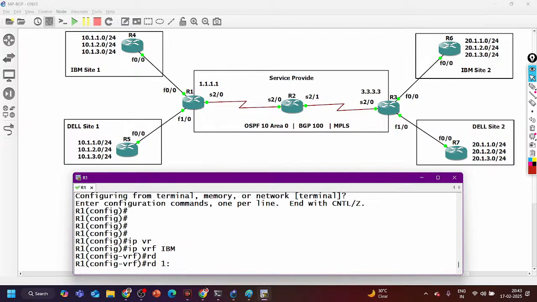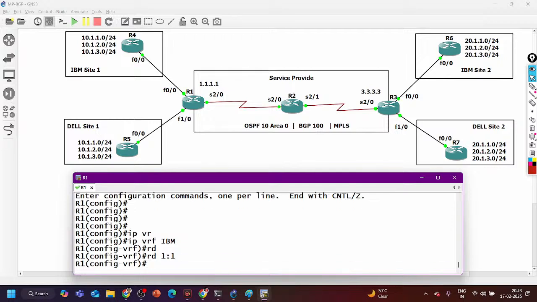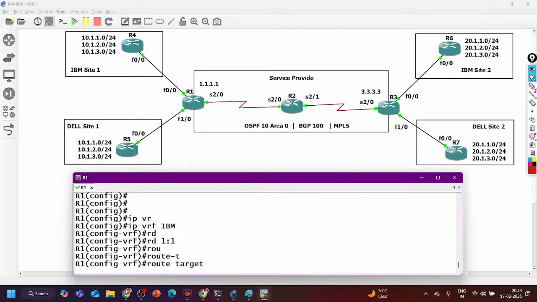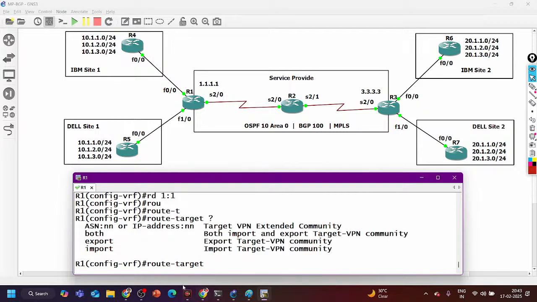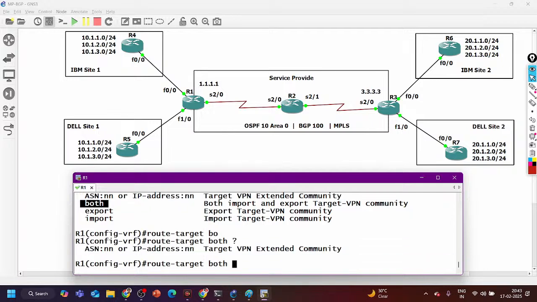Here I am going to use, let's say, 1:1 for customer A or IBM customer, and the route target value I am going to use 100:100. Again, see here I have two options. Either I can configure RT export, or I can configure import, or I can configure both. So for import as well as export, use the same RT value 100:100.